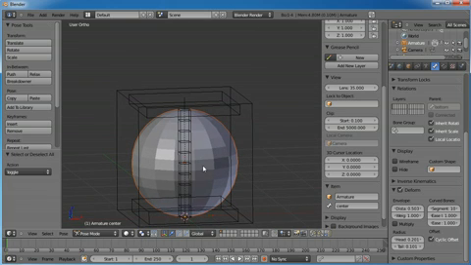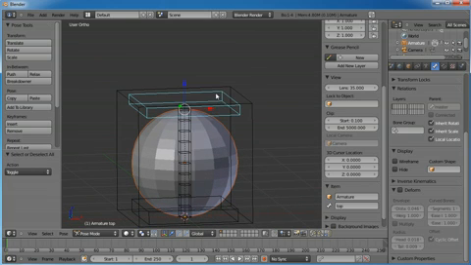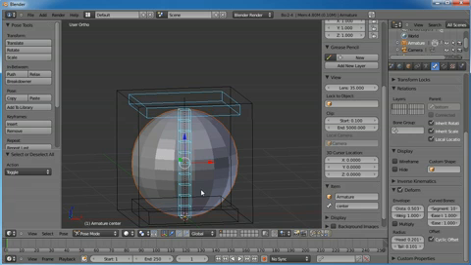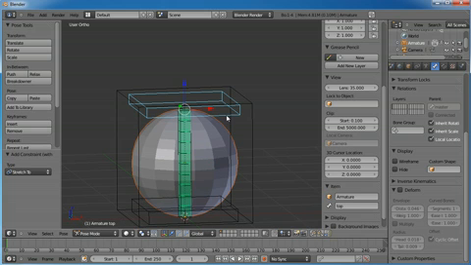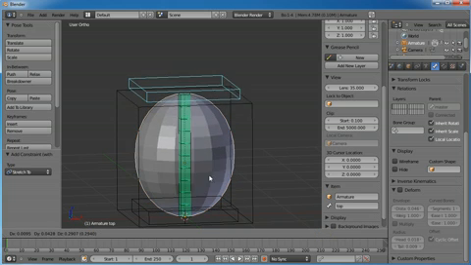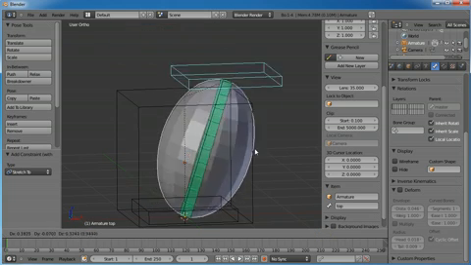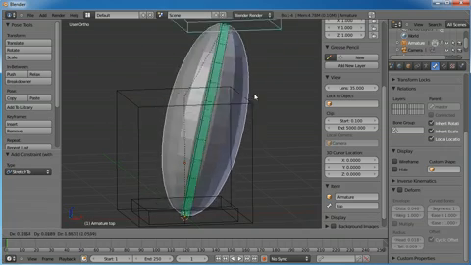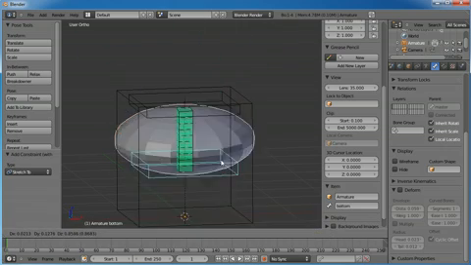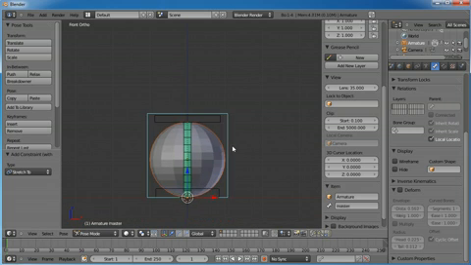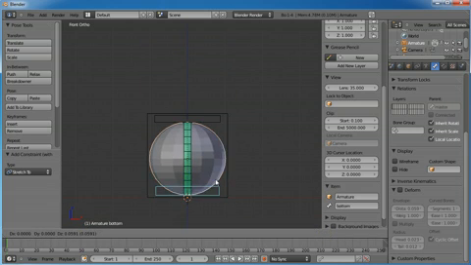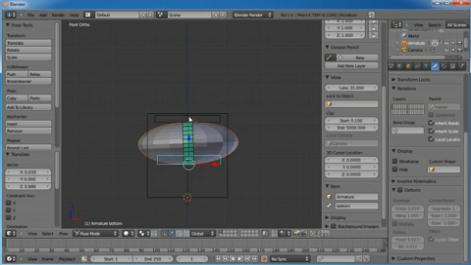Now here comes the little trick I was telling you about. Select this top bone and then shift select the center bone, and we're going to Control Shift C, and we're going to stretch 2. So now anytime we move this top bone, our sphere is going to stretch out nicely, and then the bottom bone is going to stretch it upwards. So like when it's bouncing at the top, you know, the energy is going to be transferred up, and it's going to squish this way.